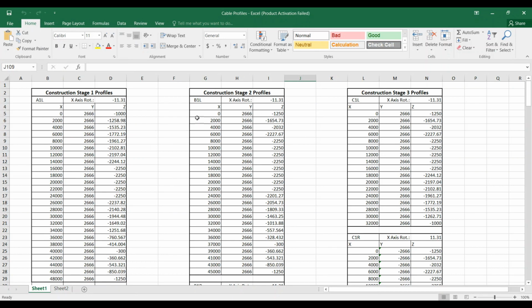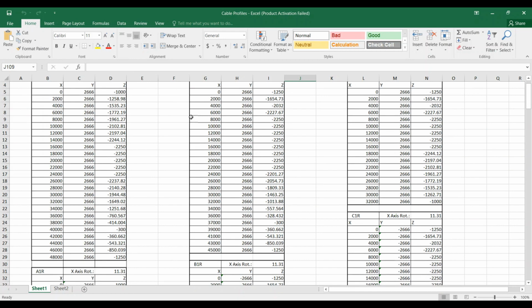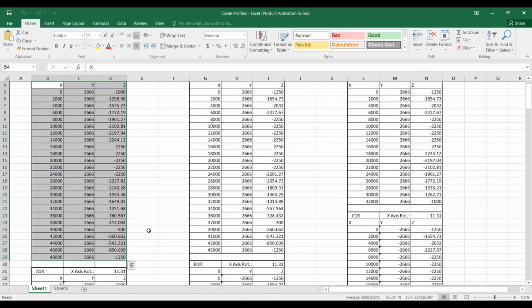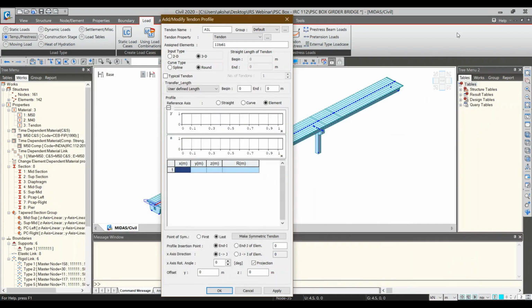So I will be directly copy pasting these tendon coordinates. I have already generated these coordinates in the Excel sheet. I will copy this for the entire half span, using Control C, for the first span I'm entering this, right?